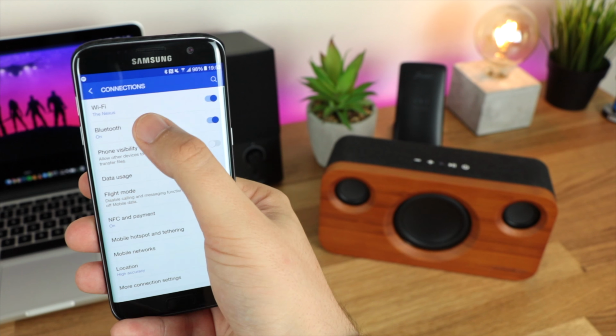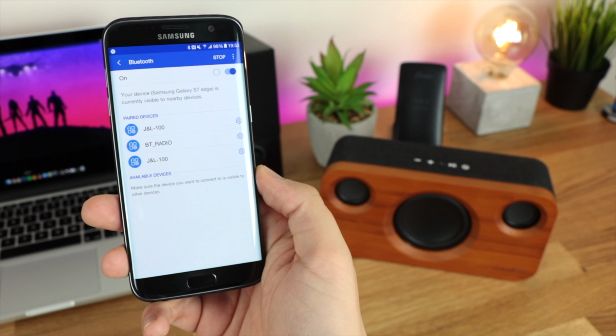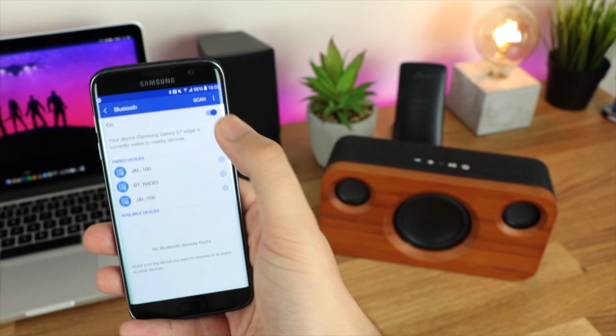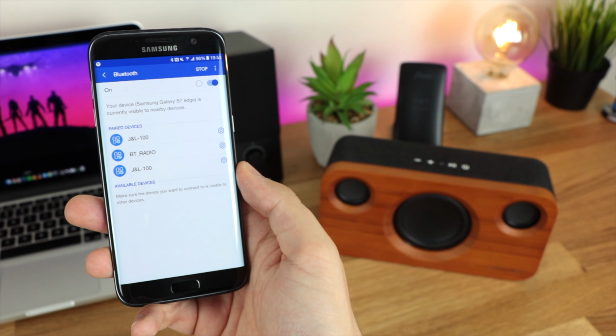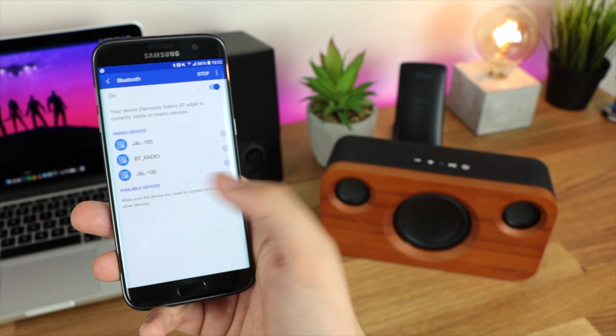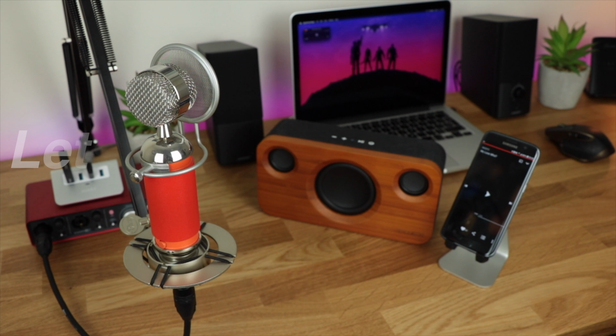Now, you may need to actually hit your scan button, because for me, for some reason, I do have to stop and scan, but yours may be different. It may pick up on it straight away, and it's just going to show in the available devices as the A320S, and then all you have to do is click on it, and you're connected, and you're ready to go.